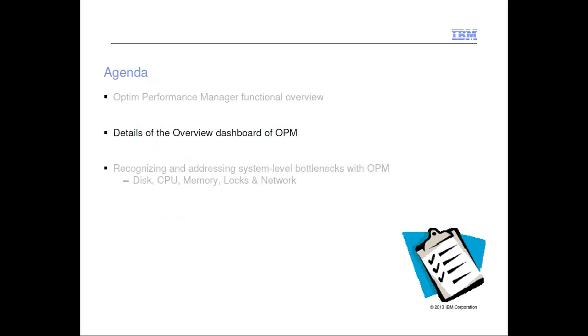So having provided the functional overview of OPM, I'll now talk about one of the major dashboards provided with OPM, called the Overview Dashboard. Like the name says, it's basically an overview or a snapshot of various performance metrics for your monitored database. There are two different views available. The old one is called the key indicators, which we still continue to show. And there is also a new view called the at a glance view on the overview dashboard.